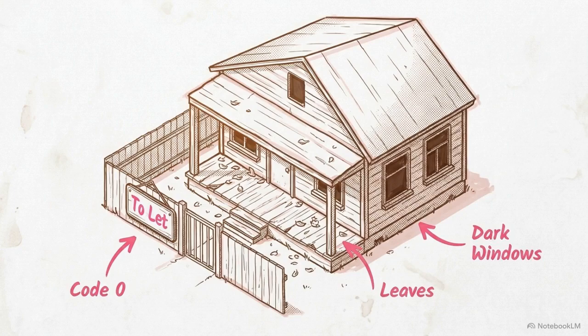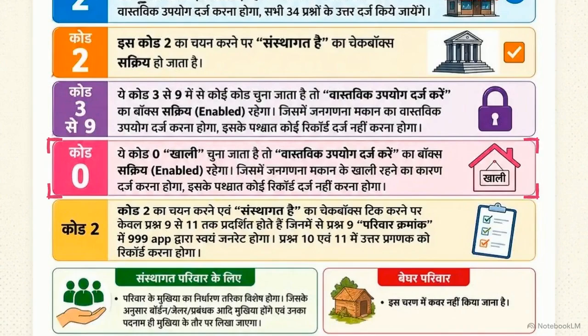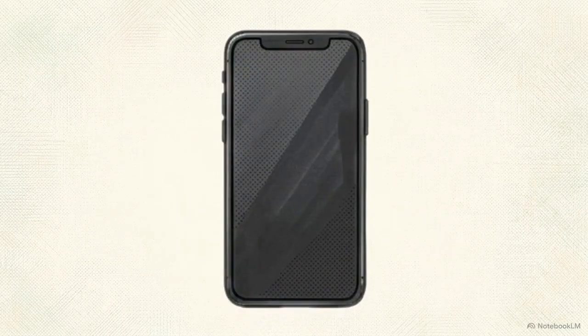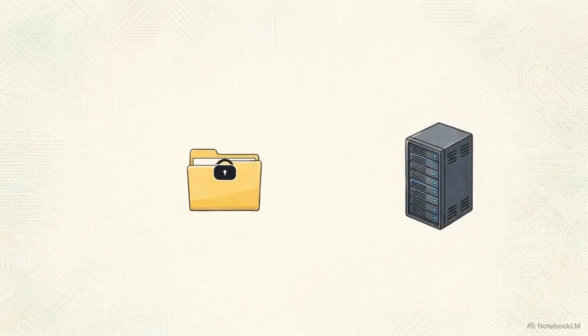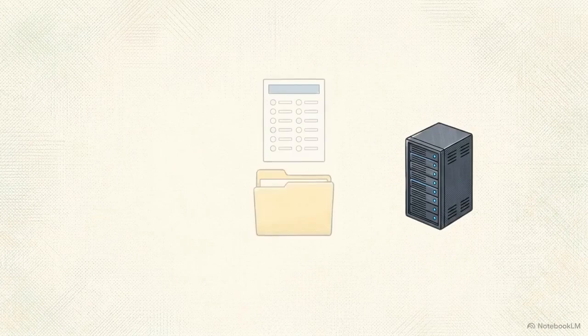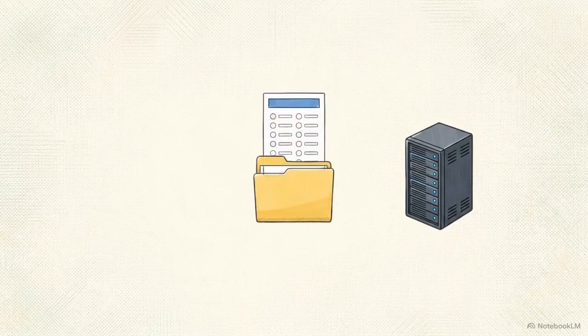A similar rule applies to physical houses that are simply empty at the time of the census. If you find a completely vacant residence, you will assign it Code 0. For Code 0, the text box remains active, but instead of the building's use, you need to type out the specific reason why the house is vacant. So Codes 3 through 9, along with Code 0, function as hard stops. They allow you to accurately log the physical structure into the database, and then immediately close the file so you can move on to the next property.